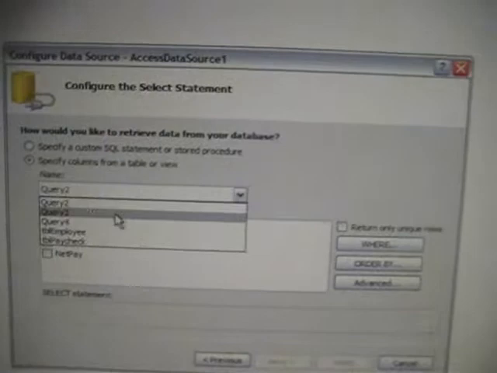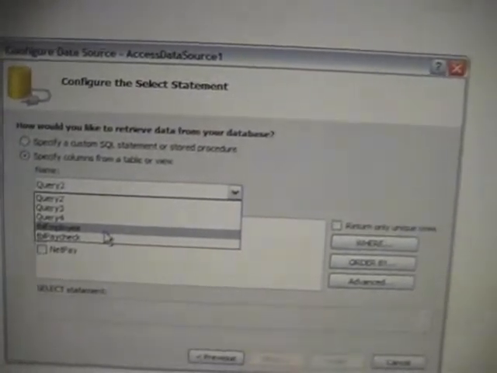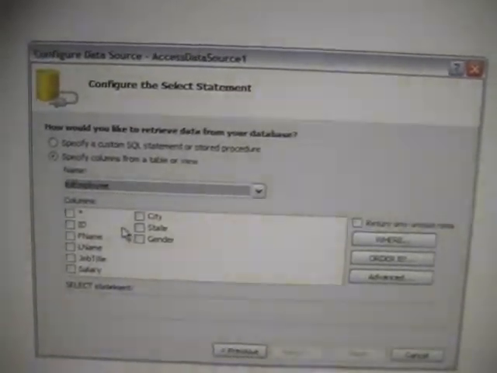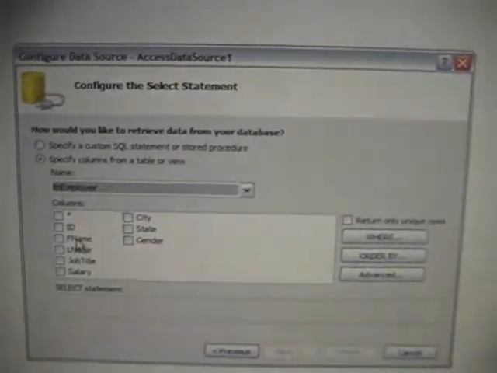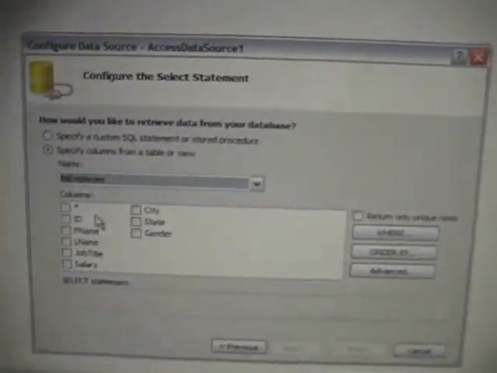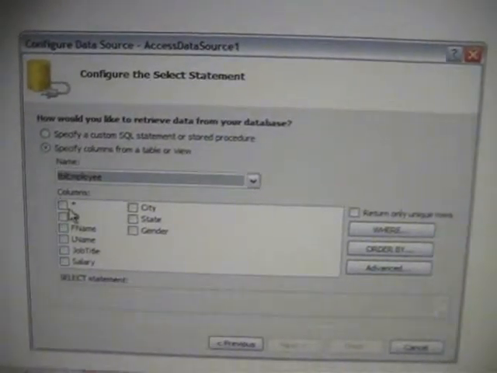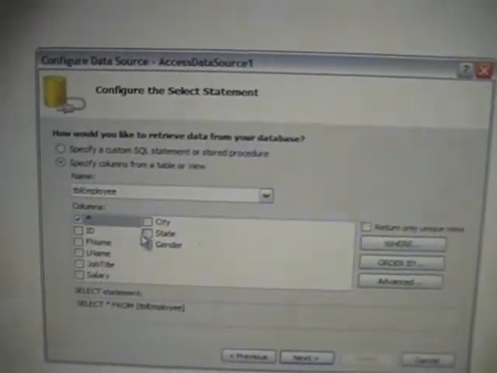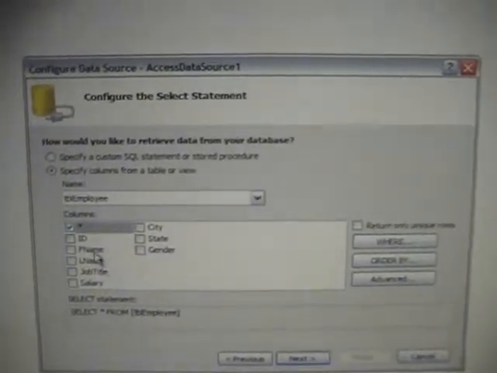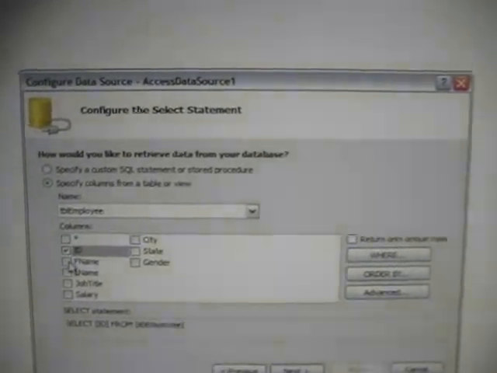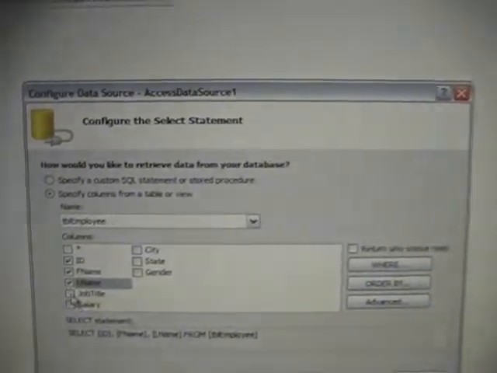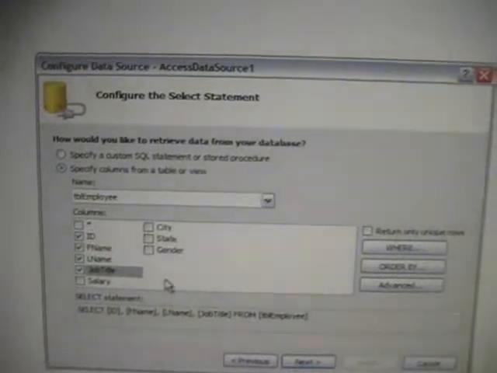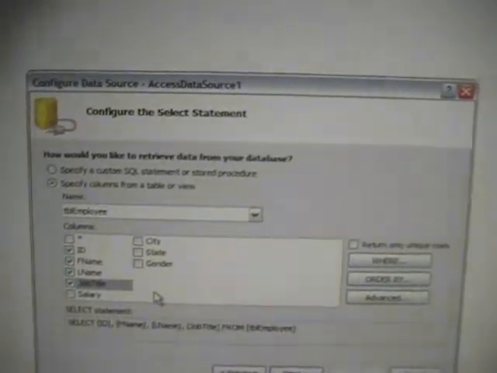So for example, if we want to display information about the company's employees, we go to Table Employee, and here are all the columns for us to select. If we want to display all the columns in the table, you can just click on this asterisk. It will by default display all the columns in this table. But if you think, well, I'd like only first name, last name, and their job title, then you can do that. Basically, that's the only thing you need to specify here.